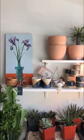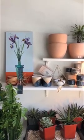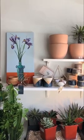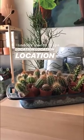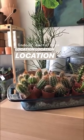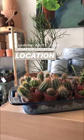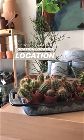world. Some of the oldest cacti were actually found in Greece and have adapted in almost every continent. Location, location, location. I can't say that enough when it comes to cacti. Cacti love light. At least 4 hours of bright indirect light a day or more is what you're going to need for them to continue to flourish.